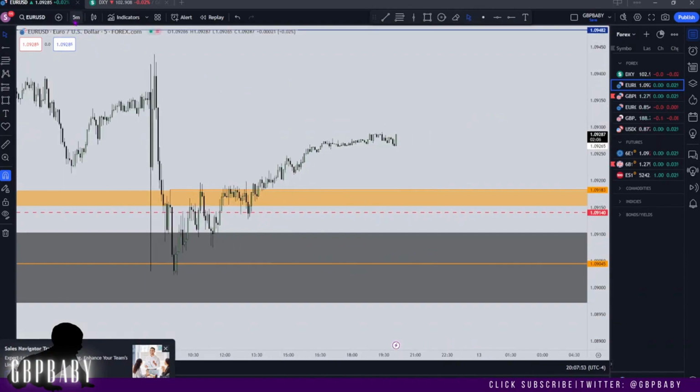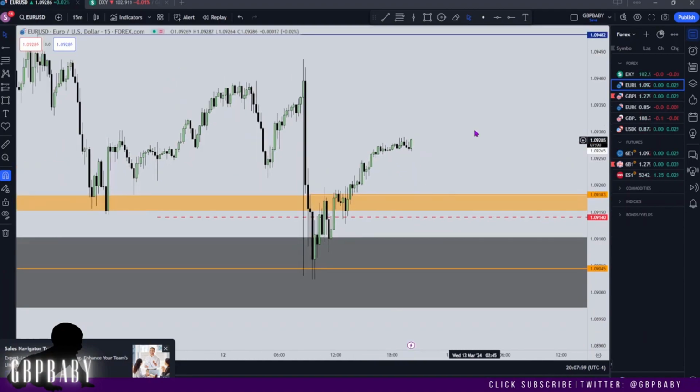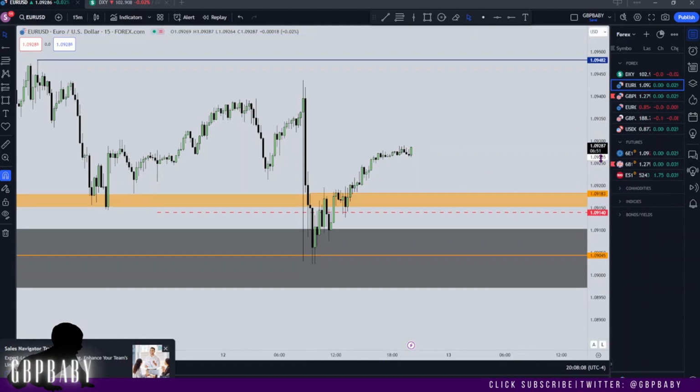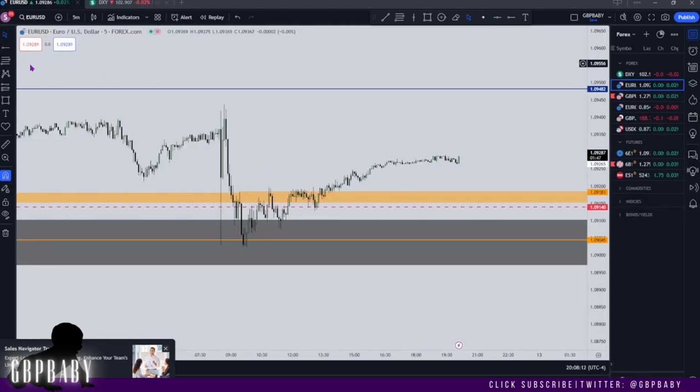But again, as I was saying before that, price very well may want to come down first, grab some more stops, and then work its way up. Because you can see there's a very high resistance movement up. And I wouldn't be surprised if we want to manipulate, come down, create a Judas swing, maybe during London, and then start looking for longs for the rest of the day. So yeah, today the delivery is going very smoothly.